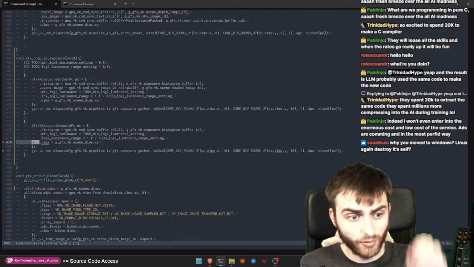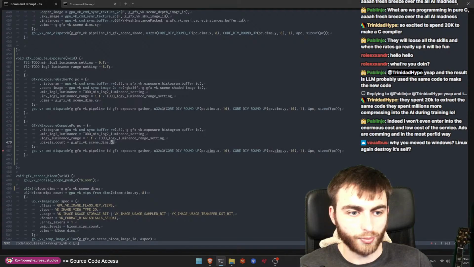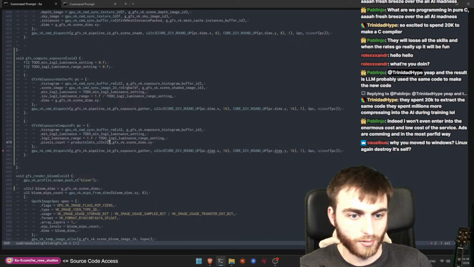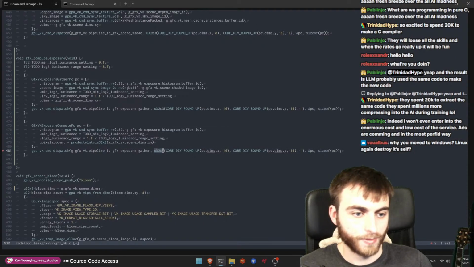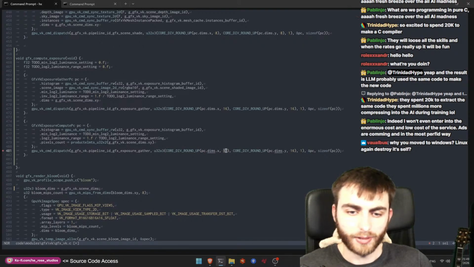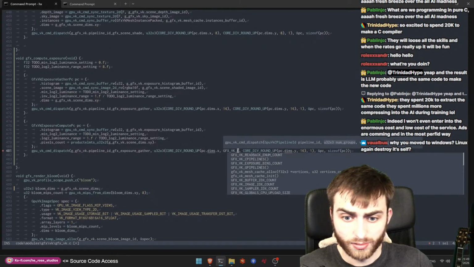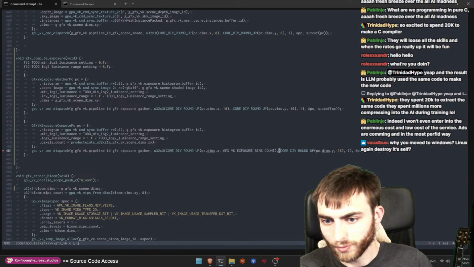And rather than dimensions, I think you want a pixel count, so that'll just be like a product of the elements. So it's just x times y basically. As dispatch, we're just doing a divided by the buckets. What is it called? Exposure bins count for the y. We'll just do a lovely 1.